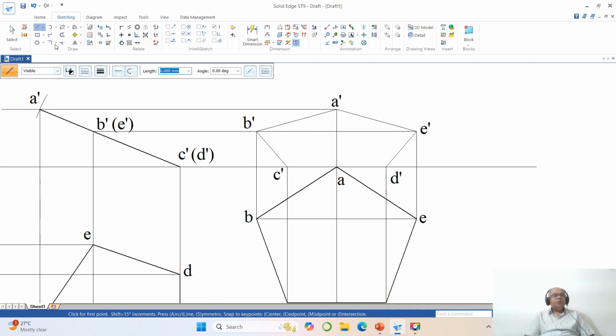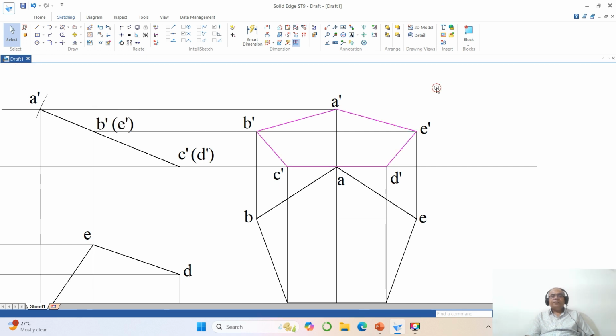Now go to split this line till here, and then you split this line till here. Now you select by holding the shift key, place it on this side, then go to 0.5. Once you do that, now you go to fit.